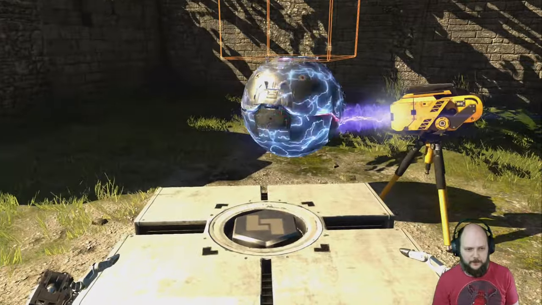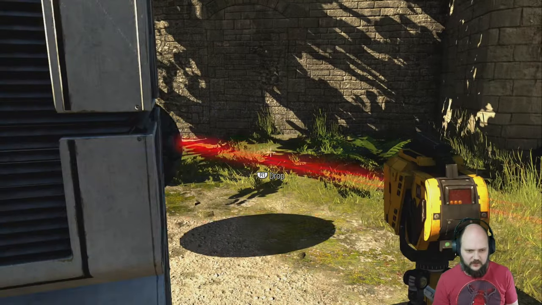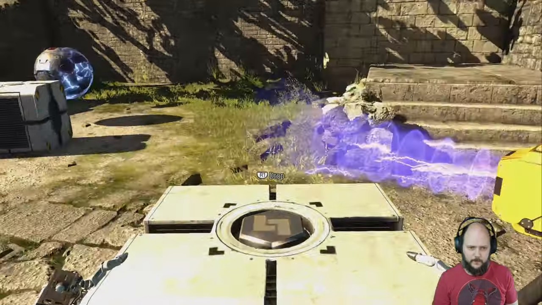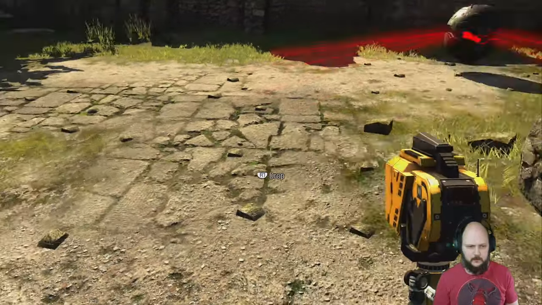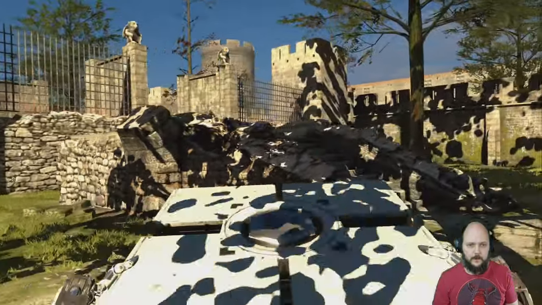I actually looked this up, and it says block yourself from the mine with two cubes on top of each other and take a jammer. Really, that's it? I want these two back, by the way. Wow. Okay.